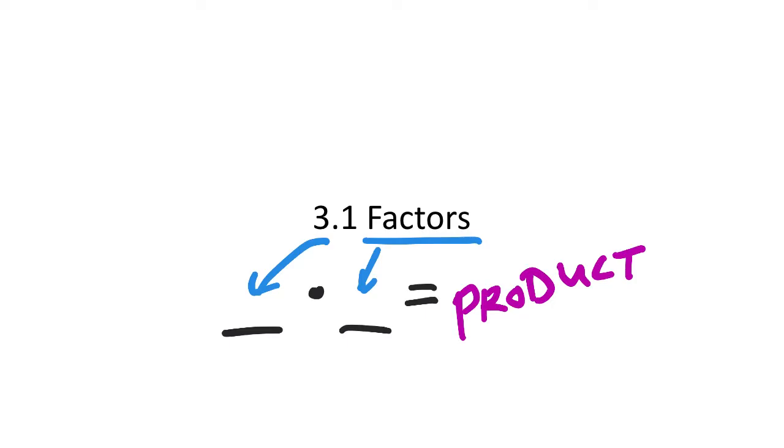Now, for the most part, we've only looked at two factors at a time, and for the most part today we will as well. But it is possible to have three factors, or of course, four factors, and so forth. You can have more than two or three factors at a time, but you should always need at least two factors.